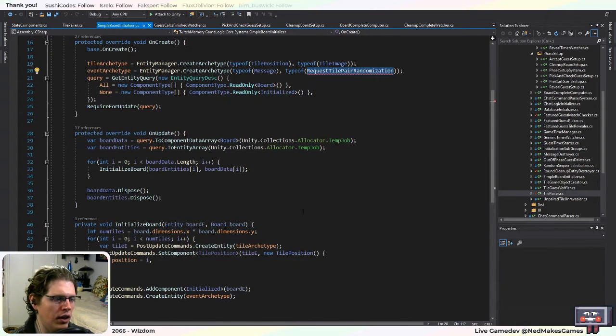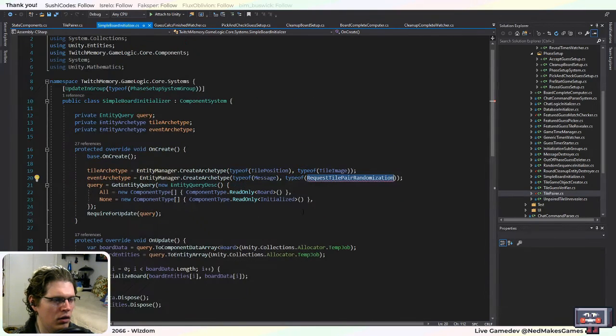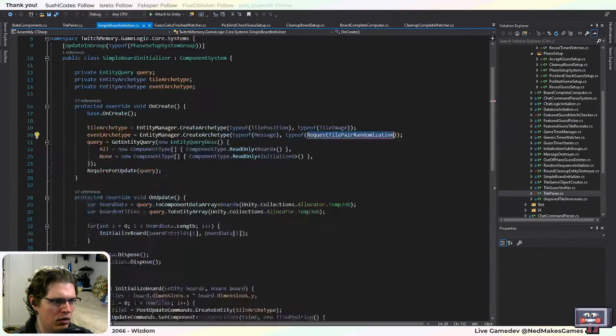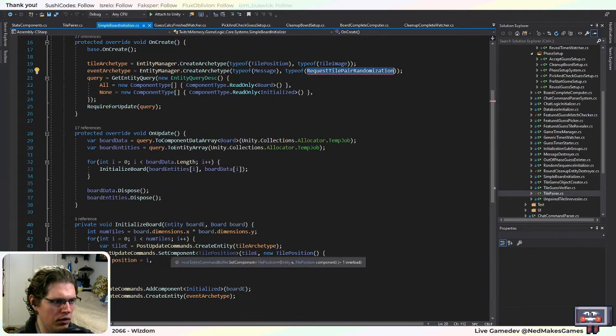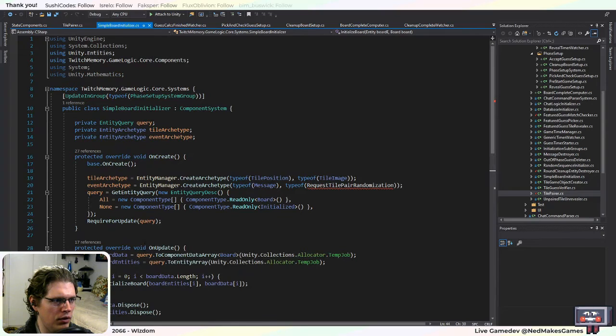So I want to change that for sure. What this does is create it, and also does it on a post update command, which is kind of bad.